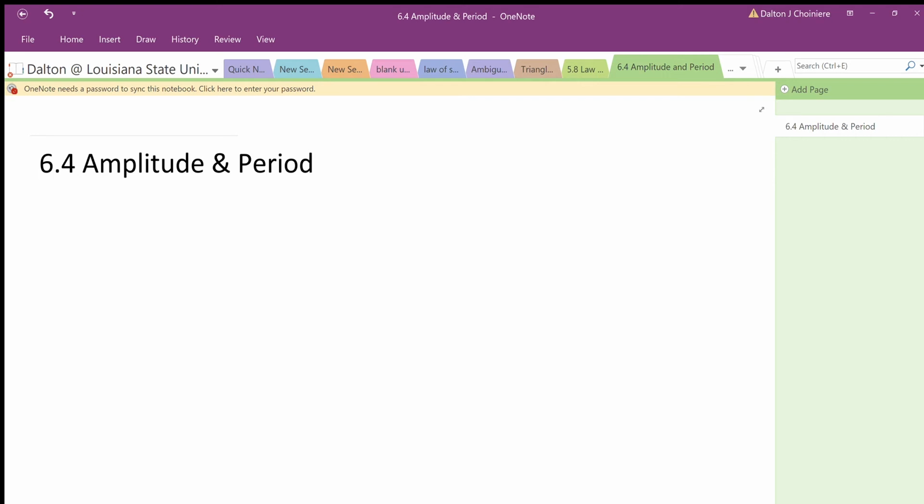So take it back to all of your other types of parent functions, particularly a quadratic that we do a lot of stuff with. We translate it, right? Up, down, left, right. We can stretch it every which way. We can flip it over. We take that parent function, then we can do lots of things to it. Well, things are no different with sine and cosine. We can take that original wave that has its particular qualities and change the equation of it to affect the graph. Particularly, this section covers amplitude and period.